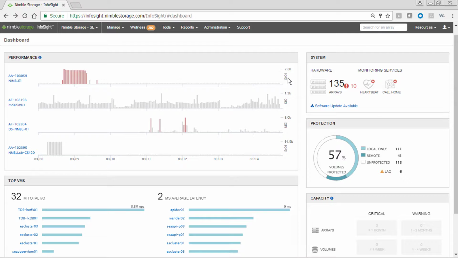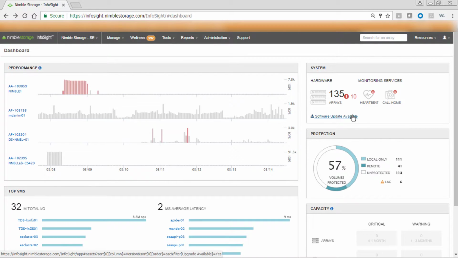Upon login, you will see the operational dashboard. Here, the admin gets a quick overview of their environment. Typically, the first screen you will see is a latency chart. Instead, however, our first graph is a correlation of IOPS with a prediction of the latency impact as shown in red. Our machine learning algorithm analyzes I/O signatures and filters out operations that are naturally latent, like a backup job or a large file transfer, that don't impact the end user. So the color coding simply shows which periods of latency the admin should pay attention to.